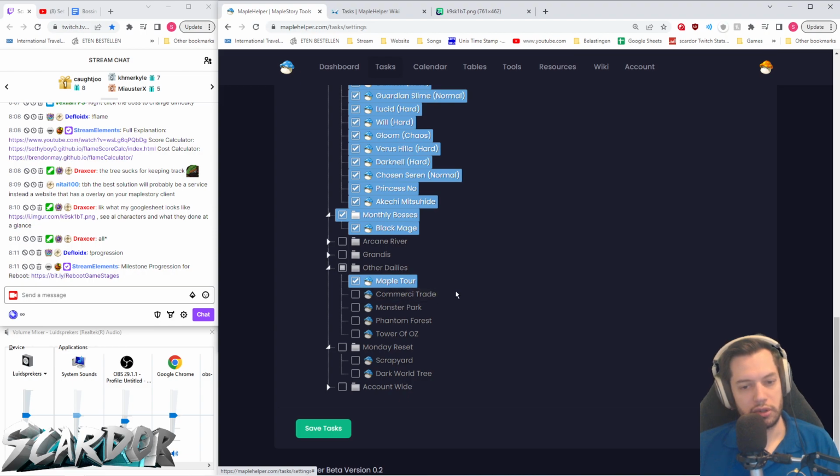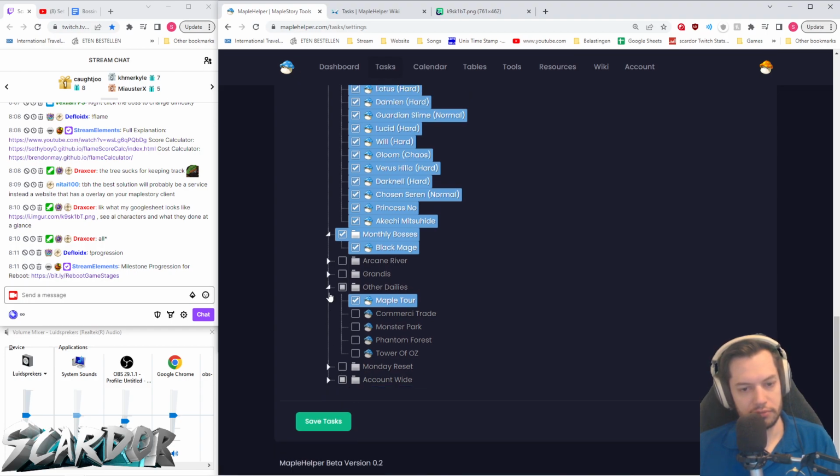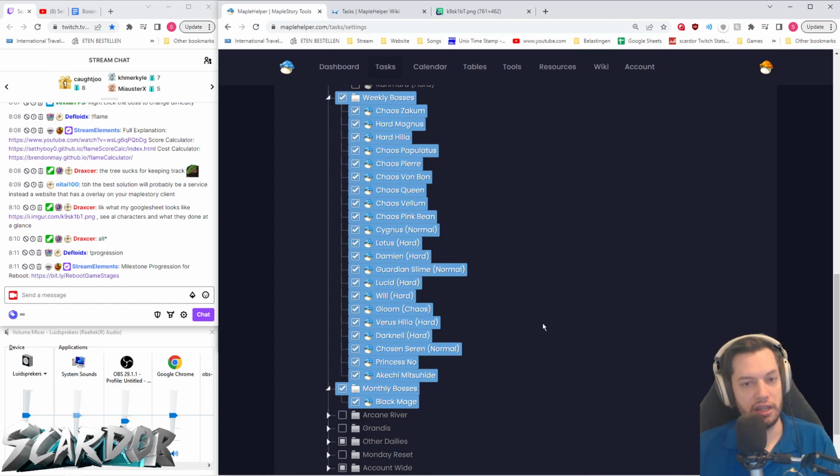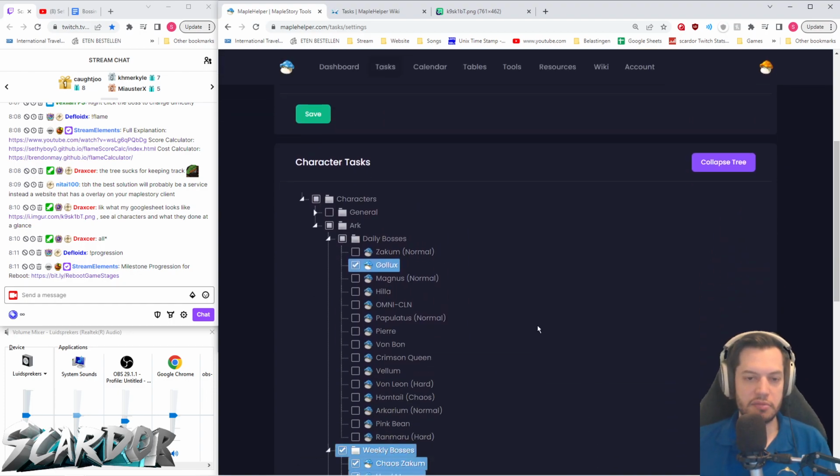Then we do Maple Tour. I don't know if you can customize here how many runs you do. No. Commercial trade. What's the park? Yeah, for this, I don't know. I could double check with Legion Quest. Hell yeah. Daily gift, most likely. I don't know if you want to add point capping on events. Whenever an event is up that has point capping, it would temporarily get updated and added to the list. That depends on how deep you want to get into that.